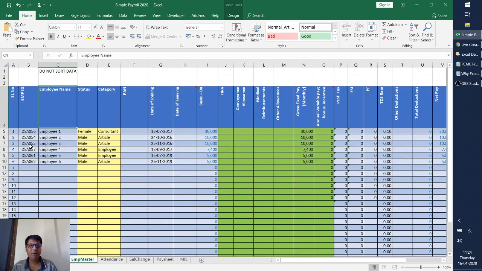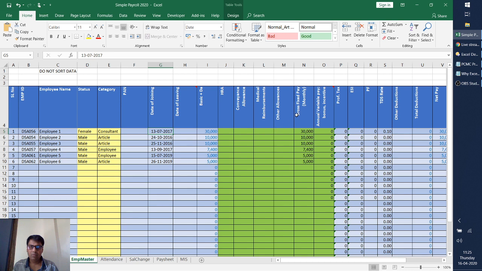Again, you have to enter an employee ID, then employee name, gender, category, if there is a drop down list, PAN number, and other routine master data, date of joining, and then you have to enter the pay.